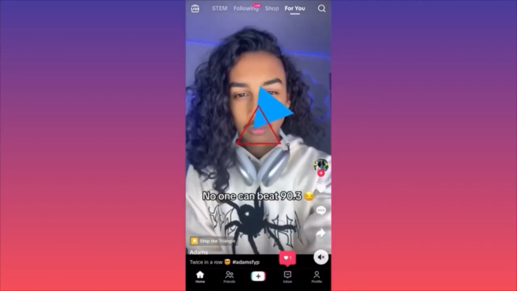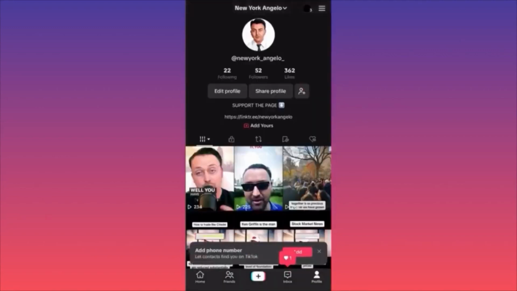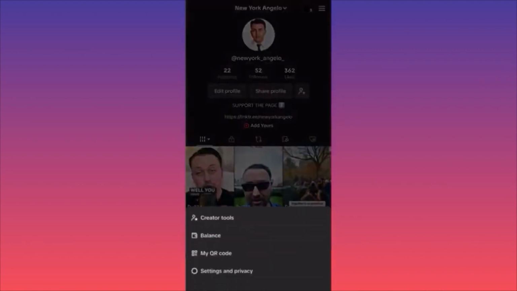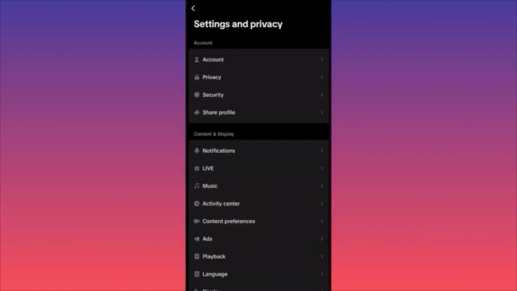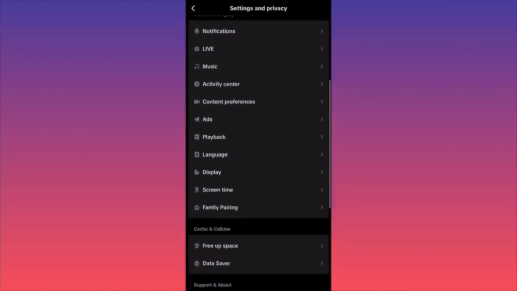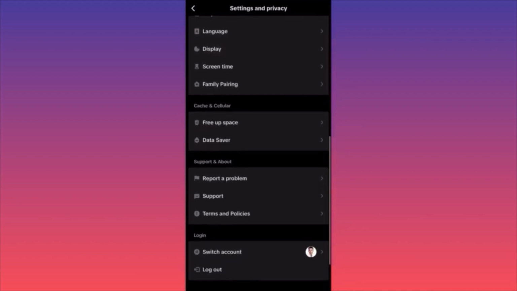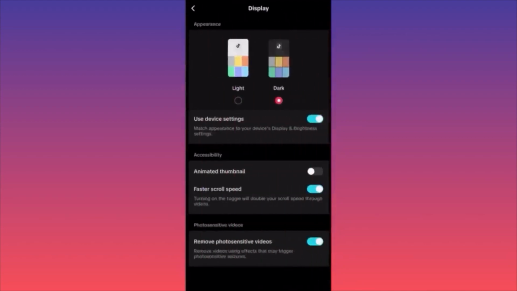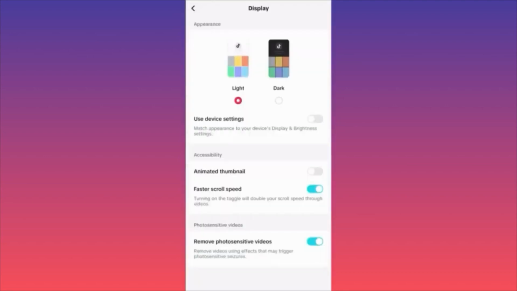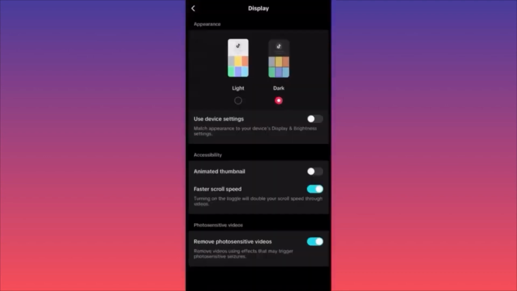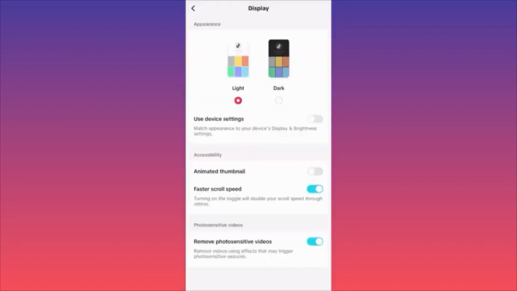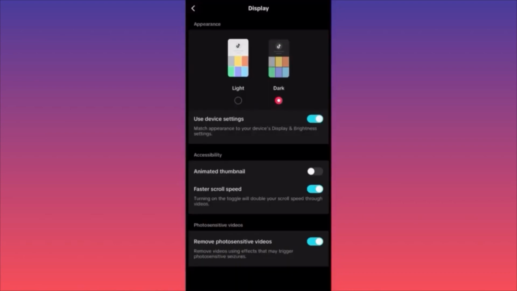Then you want to click on the lower right corner where it says your profile. You click on your profile, and then you want to head to the top and click on the 3 straight lines. Then you want to head towards settings and privacy, the last option. Now you want to slowly scroll down to the display section over here. You want to click on display, and here you can manually set the switch between light and dark mode. You can also use the device manual settings. For example, if I go back to the light mode and then simply click on use device settings, I will get a match of my original theme on my phone.